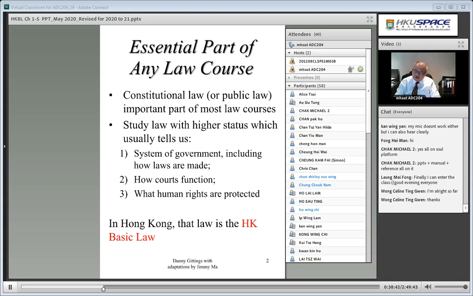This is quite similar to what the British government did before 1997 and after 1991, when the Letters Patent was amended to give the Hong Kong Bill of Rights Ordinance a special status in order to provide explicitly how fundamental rights are being protected in Hong Kong. It was considered a very sensitive move at that time because it was 1991, shortly after the June 4th event in 1989.